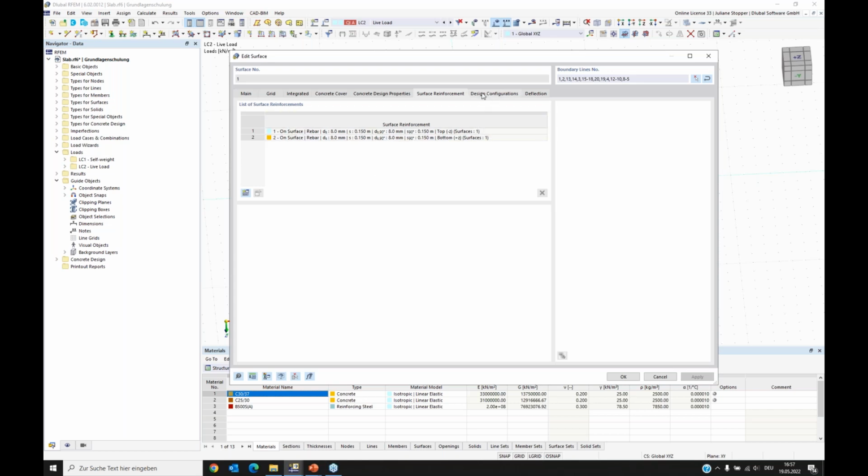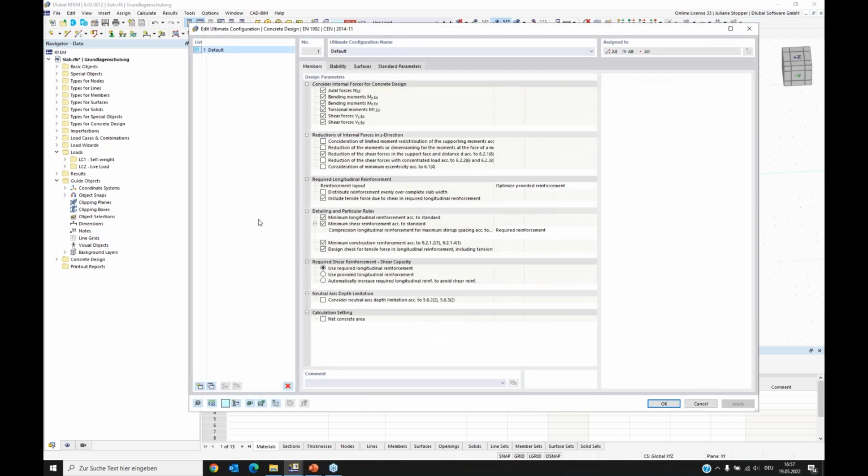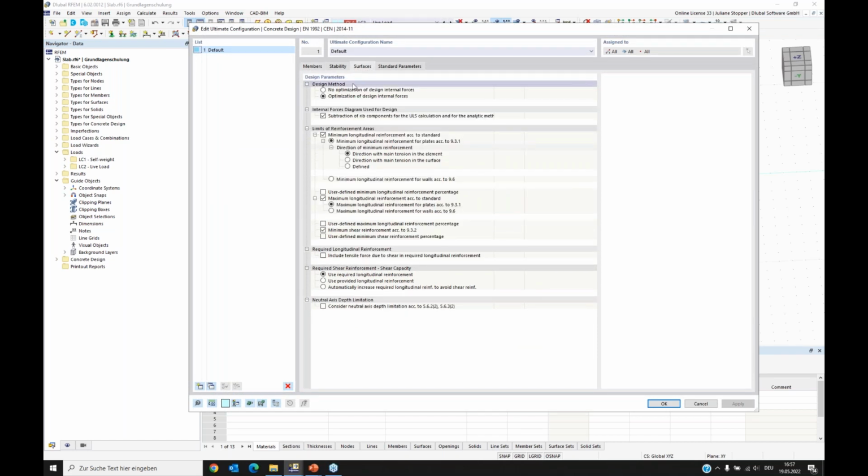Then we again here have design configurations. We can have a short look into them. With Daniel, you saw those. We can have a look at the surfaces. This is something you should have a look at. For now, for us, we keep the default settings, but you should know what is decided in here.